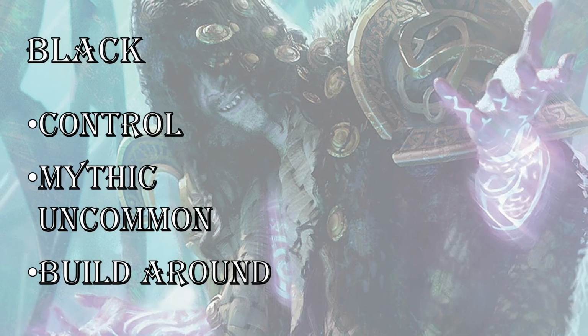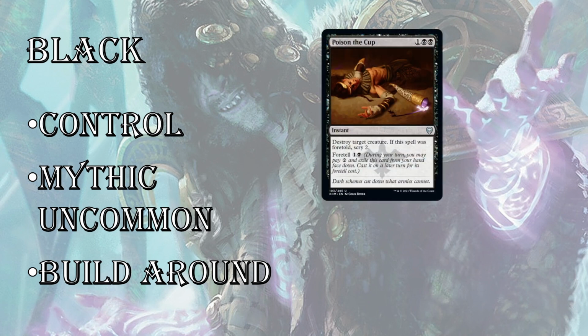All right, up next, black. Black typically is control. I think that's mostly what it's built around. There are some aggressive decks it can get into in red-black, but I think those are more the exception. Generally, it's a control deck built upon the strength of its removal, which is crazy in this set.